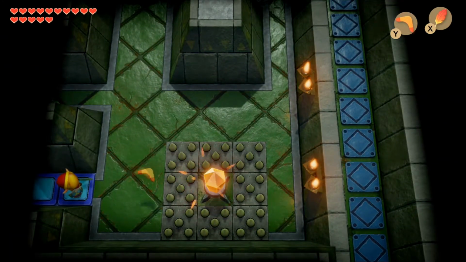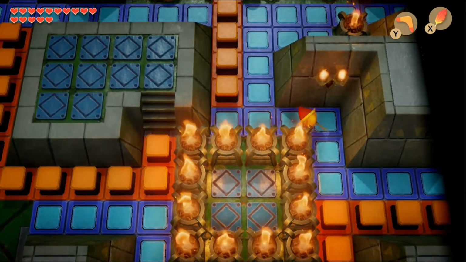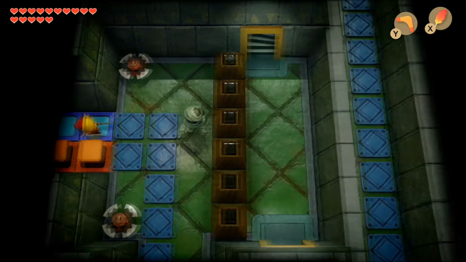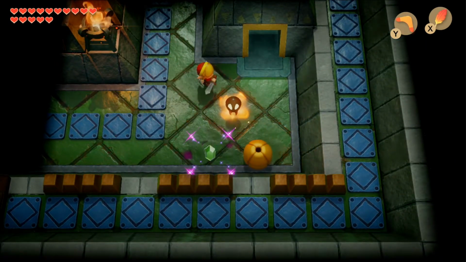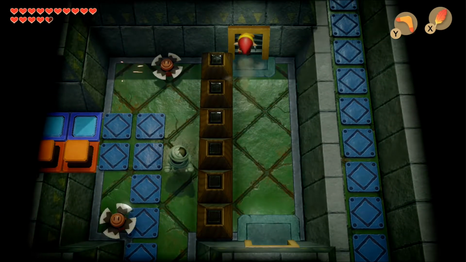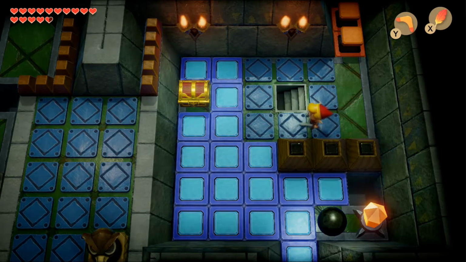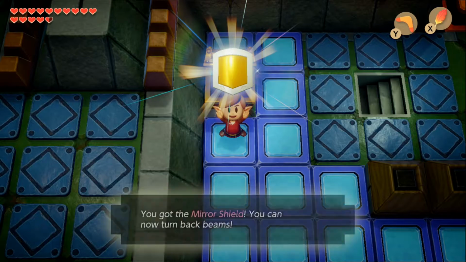From the first floor, we're going to make sure that this color crystal is on the red setting, so the blue blocks are down, and then we're going to head all the way back around over to where we came up to find the iron ball the first time, but instead the blue blocks are going to be down, and we're going to be able to get that chest now, so we're going to head up there and open that chest. Opening this up, we actually are awarded with the item of the dungeon, which is the mirror shield.